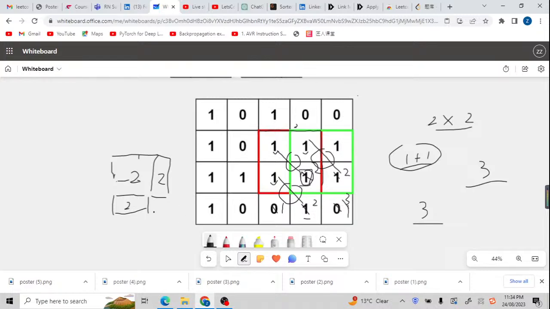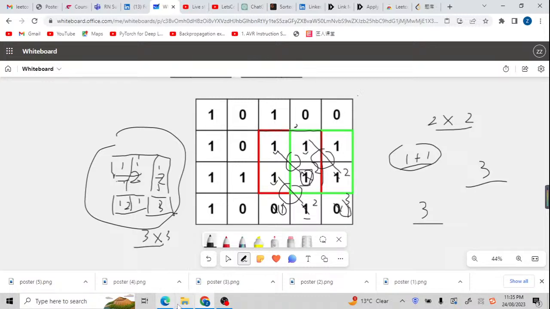So how should we update the last one? If it is 1, it means all the areas inside it is 1. So it can become a 3. So inside it is always be 1, and this inside always be 1, and this inside always be 1. So this 2 actually has meanings. It means inside is always be 1, and this 2 also means inside always be 1. And this 2 inside always be 1. This is why here gonna be 3. After calculation, we got the maximum length of the square is 3. So we just need to return 3 times 3 if this is 1 and this area is also 1.